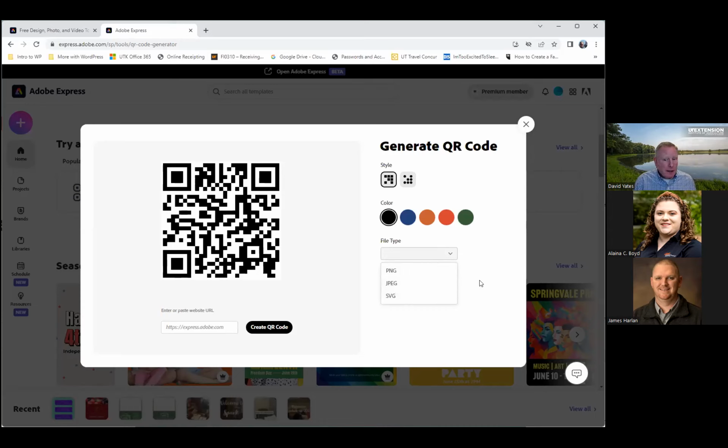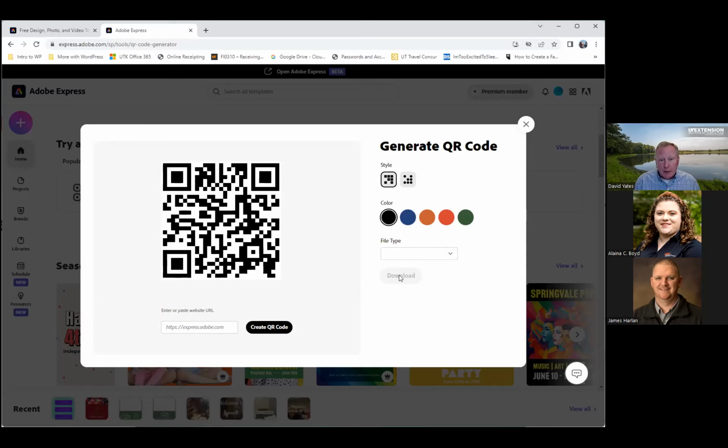I think that's for Mac, but I'm not going to say that 100%. You put in your information here, you select your file type, your options here, and then what it will do is it downloads this as a graphics file. And then you can use it either within Adobe Express, or you can take that file and use it in any other program that you have.